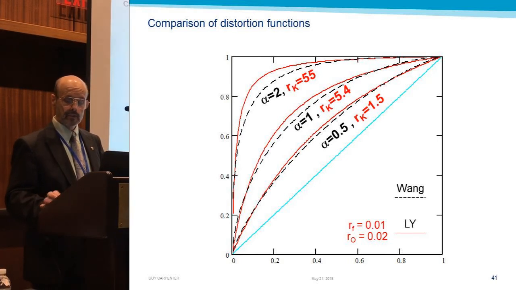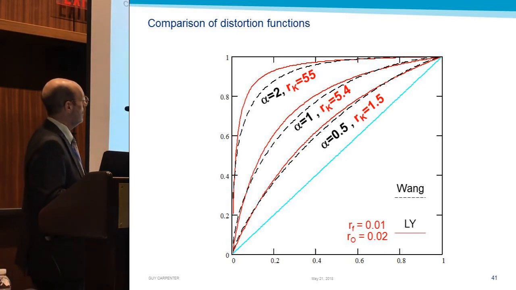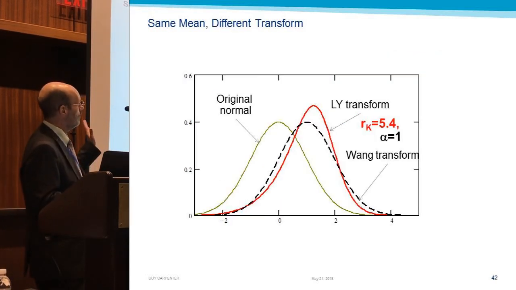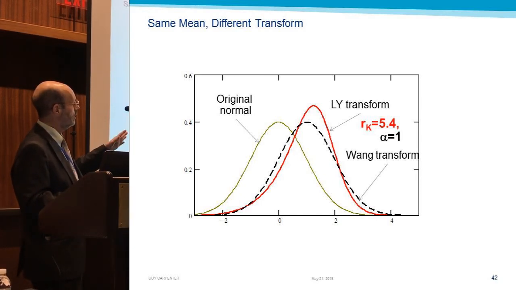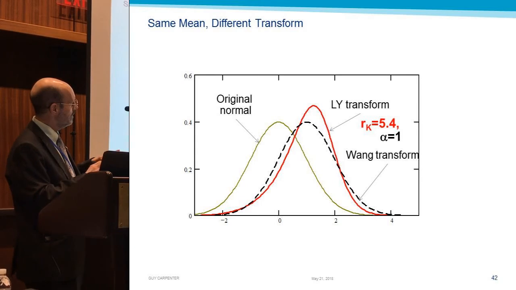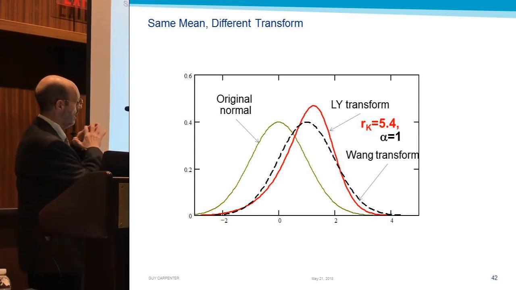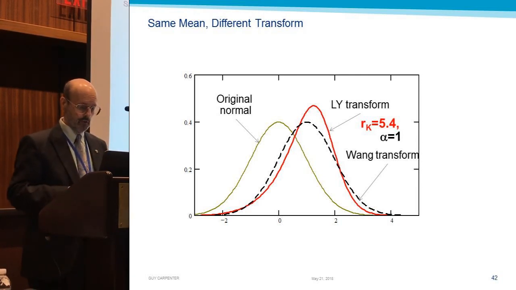Again, like I did yesterday, compared to the Wang transform. I'm not going to spend any time on this picture. I'll just get to the chase here. Whereas a Wang transform will shift everything on a normal distribution to linear yield, we'll create something that's a little bit skewed and a little narrower, whereas the proportional hazards, if you were here yesterday, really spread it out big time. So again, it's behaving a little differently.